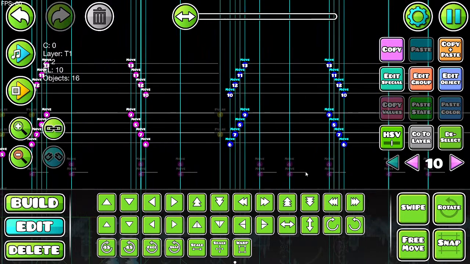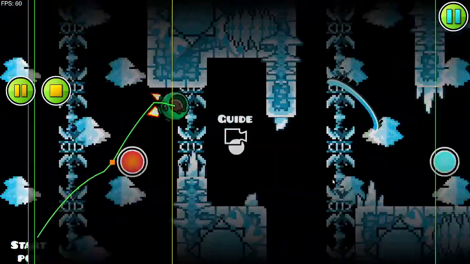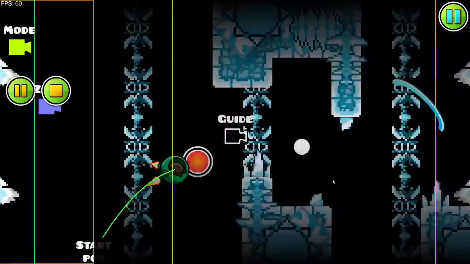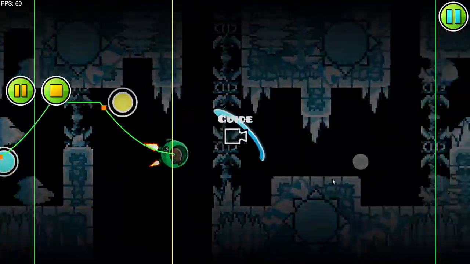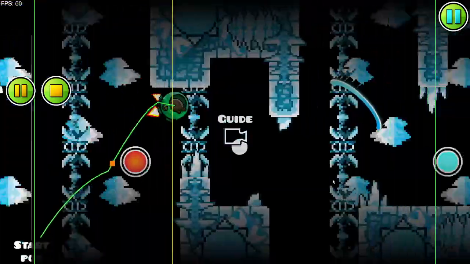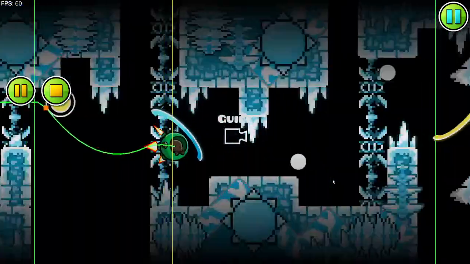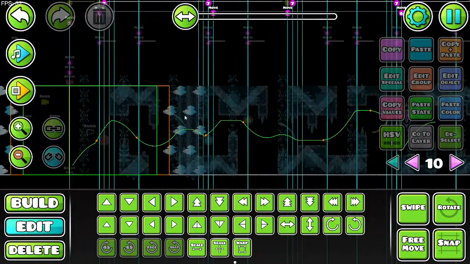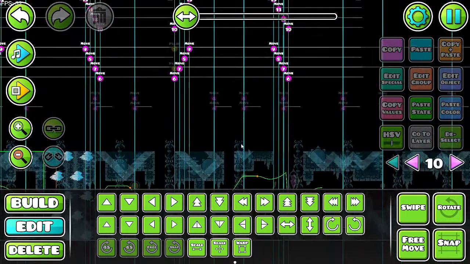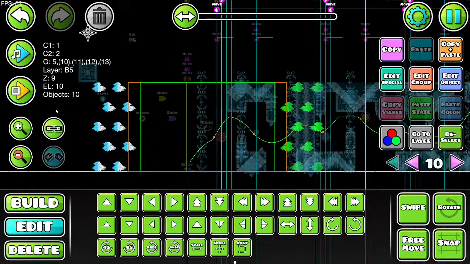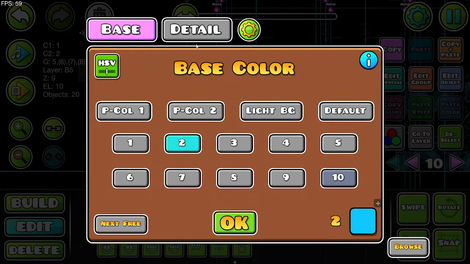I'm moving the pattern like I always do, like all my backgrounds. Okay. Maybe I should flip the coloring, it will be a bit better. Maybe.